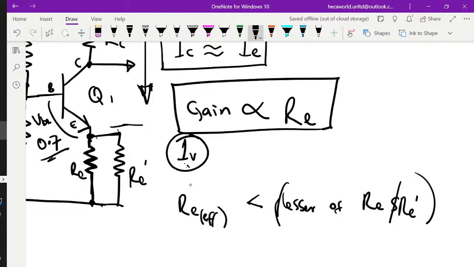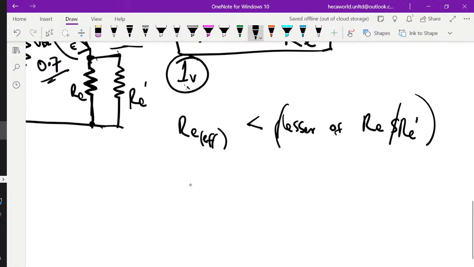So instead of connecting a resistor in parallel, it doesn't matter what value I connect in parallel. As long as I have two resistors in parallel, the effective value is less than the least of the resistors in parallel. Conversely, when I have resistors in series, the value is greater than the biggest value of the resistors in that series.